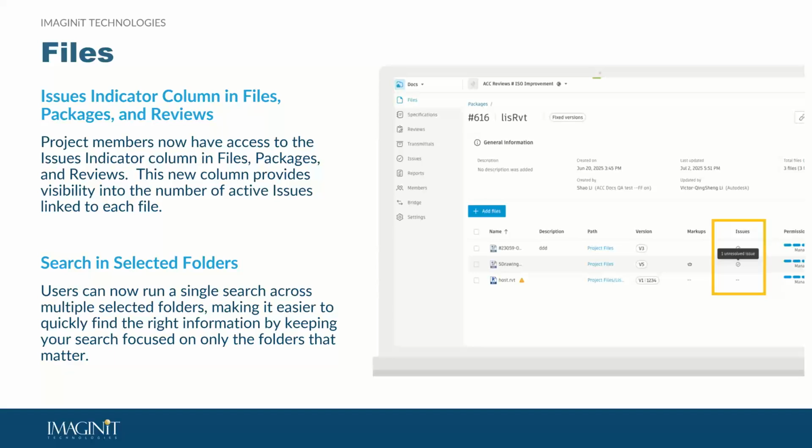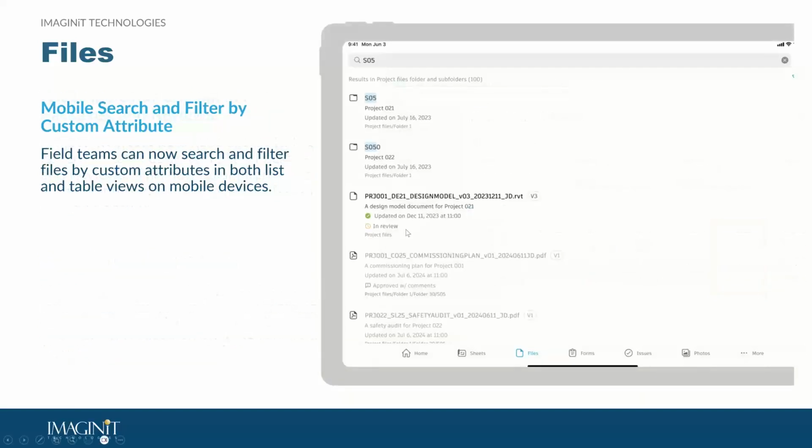All right. Additionally, for files, we also now have an enhanced mobile search and filter by custom attributes. So for our field teams, they can search and filter by these custom attributes. Those attributes are typically added on the desktop side, but ultimately the files now have an enhanced mobile search feature.